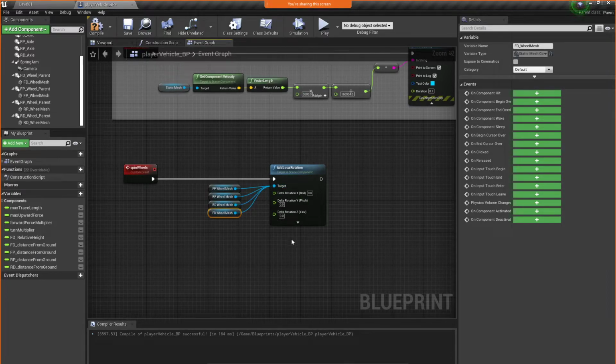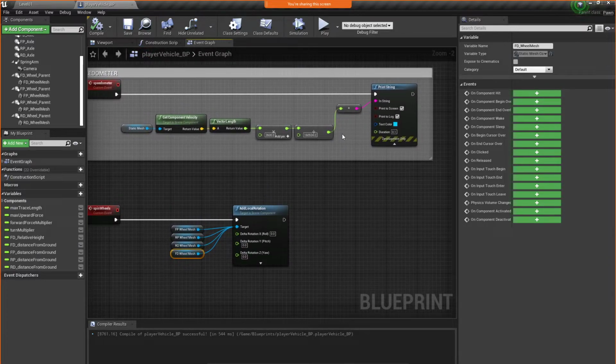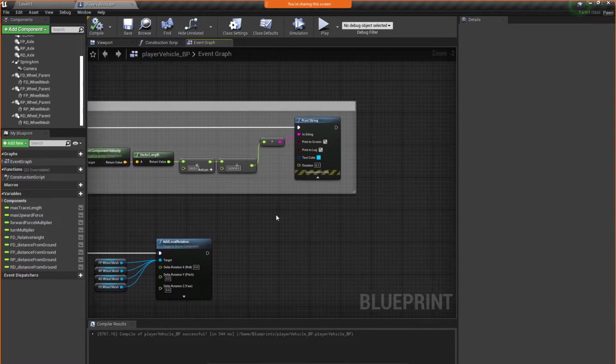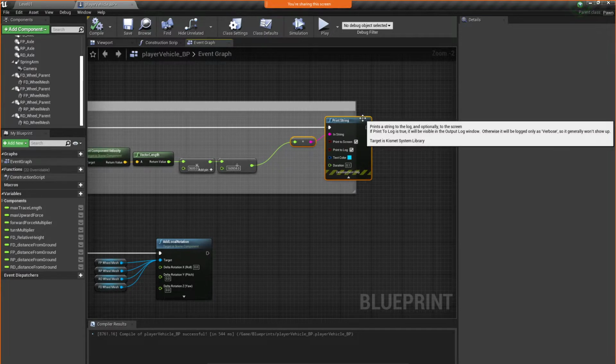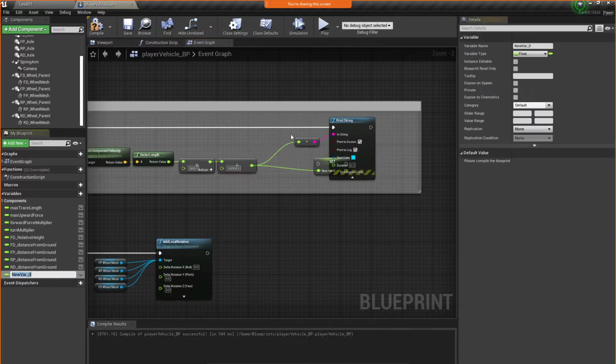Okay. And let's just try a value. I want it to spin faster when I'm going faster. So I need to pull in my miles per hour speed. Now I could pull off of here and just connect it, but I think it's going to be a little bit easier if I create a variable for this. So I'm going to move this over. I'm just going to promote this to a variable.